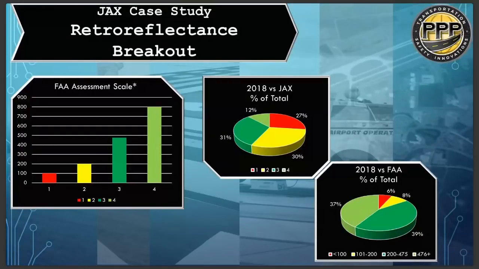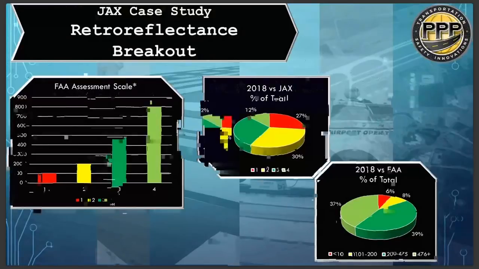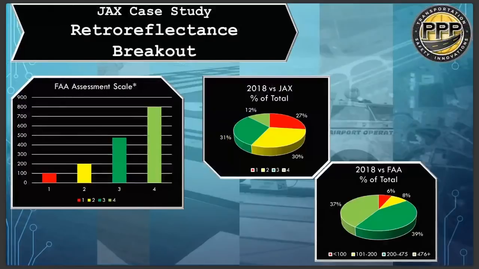Again, understand that the only minimum and the only requirement that has been set forth by FAA is the 100. It has nothing to do with the 200. That was something that I selected just to give us a 100 increment there. So you go from 57% needing to be replaced or put in a maintenance program down to 14%. So you can see the change in the requirement also made a change in the need of replacement.